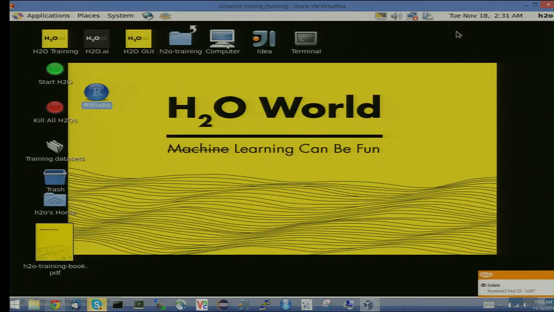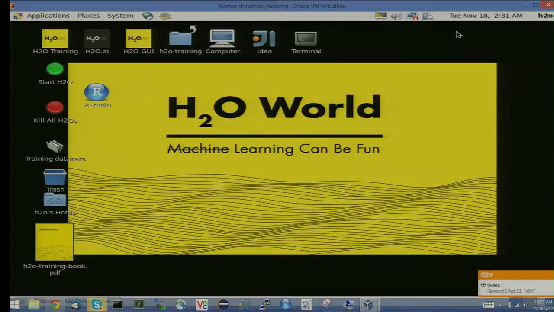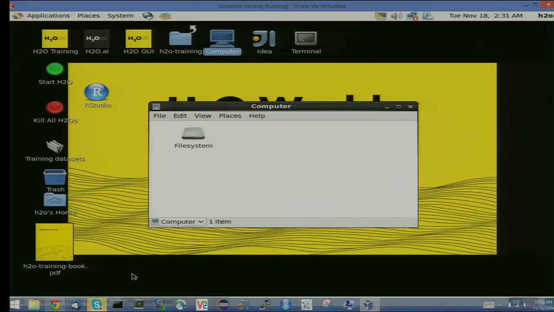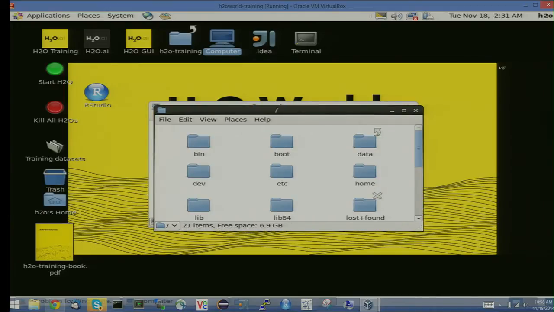Well, maybe what I'll do is just give you a little orientation here of what's on the machine. So I'm just going to click on the computer icon here. If you look in the file system, there are a number of folders here. The 2 folders that are going to be relevant to me are the data folder, because that's where all of our data reside.